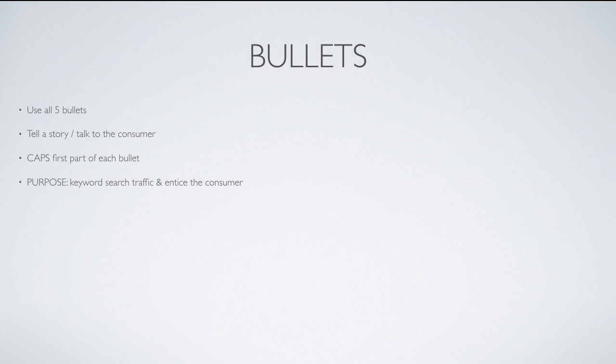Because if they scroll down, now they can read the description and the reviews, and you want to do such a good job with your bullets that right after they read the bullets, they're convinced. The add to cart button and the buy now button are immediately to the right of the bullets. So if they read the bullets and they're convinced that they want to buy this product, then they should immediately go to the right and click add to cart or buy now. That's the ideal situation, and that's what is meant by enticing the customer with regards to the bullets. And of course, keyword search traffic. So you want to make sure that you're using as many of the keywords on your list as possible. Make sure you still keep that list. We're going to use that later.